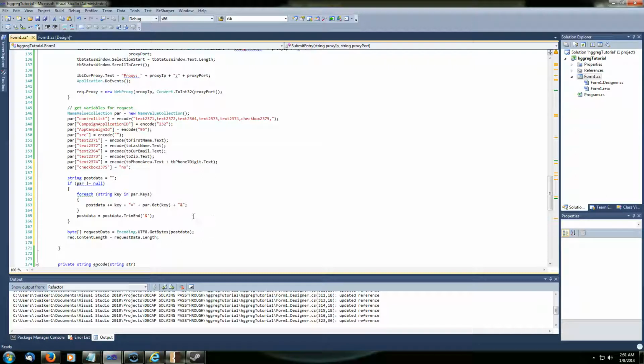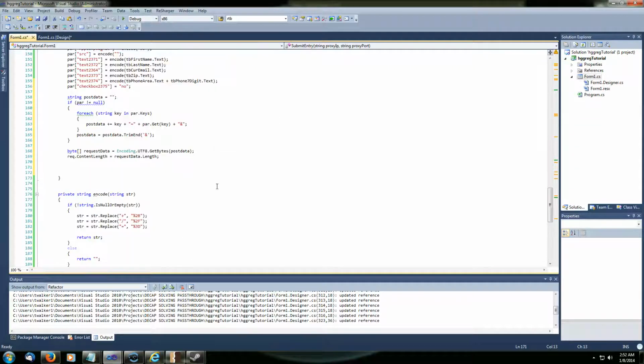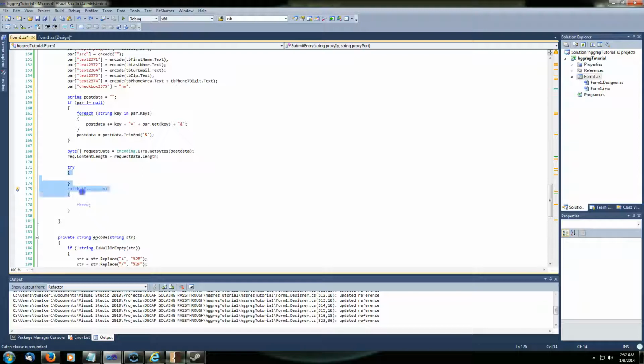Now all we have to do is start the whole process of getting the request string and sending the data and getting the response. So we'll do a try. Typically I have to type this all out: try catch exception ex.